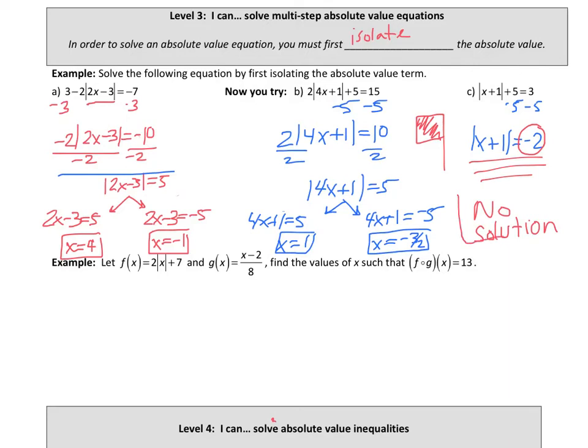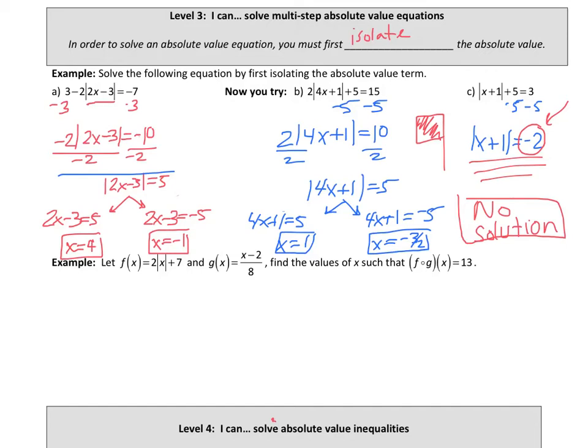Now, if you didn't realize that, what you would have to do is you would do the work and you'd get answers, but then you'd have to double check them. Technically, we should be checking all these answers. So either you could do one of two things. Either you could remember always to check for this and look for this happening, or in every problem, always make sure you check your answers in. I think it's easier just to see, oh wait, it equals a negative, it's not going to work.